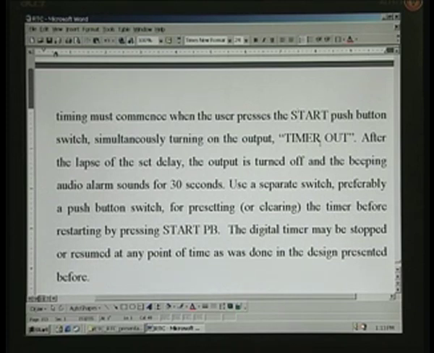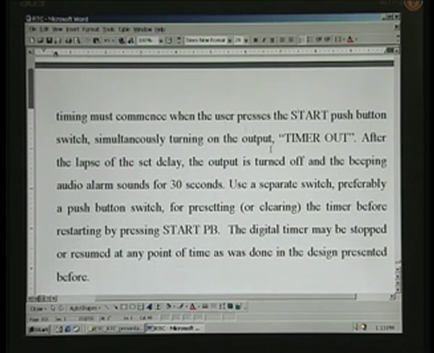For example, if you have set 999.999 seconds, and after that time has elapsed, timer out goes low, and till that time, soon after you push the start button, it went high, and that is what is called an interval delay timer. This is what you are required to design now, and on similar lines we have done before.